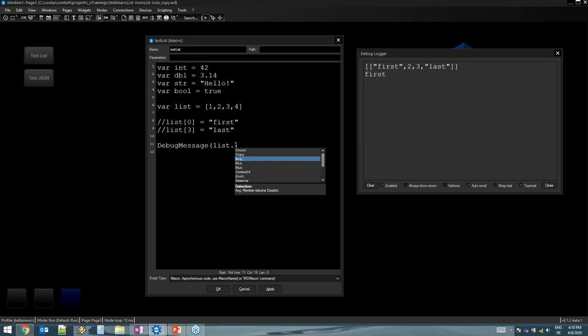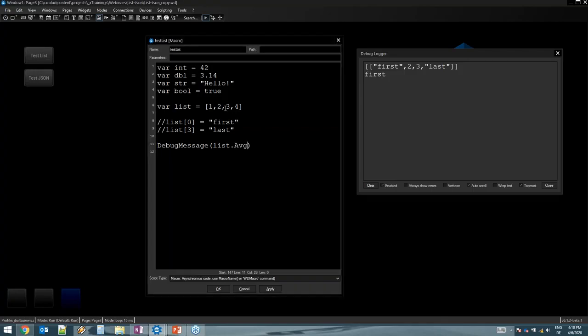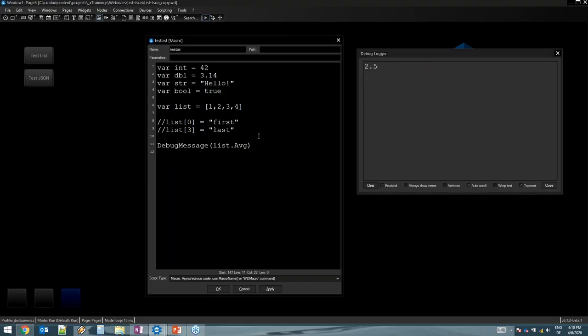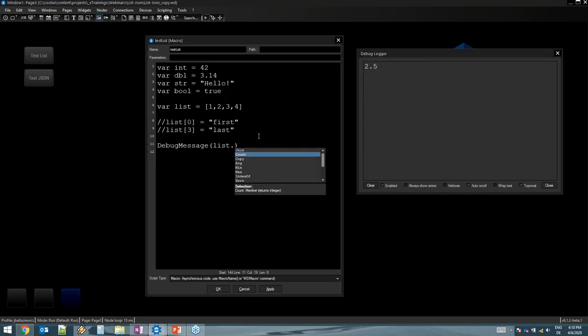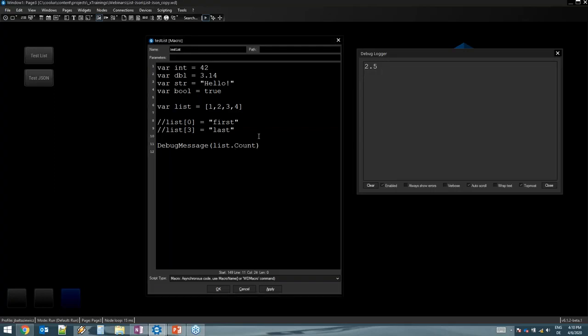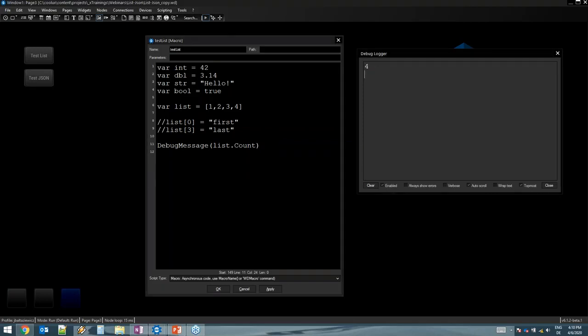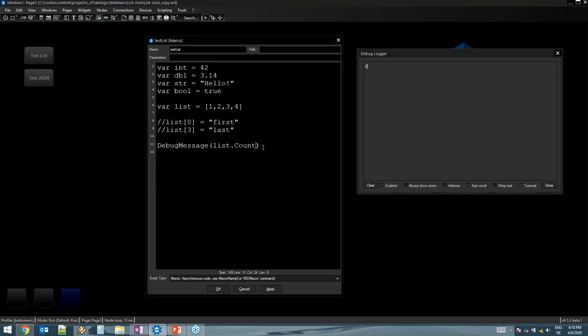For example, average. That one comes in handy when you have a list full of numerical values, like the one I have now, 1, 2, 3, 4. That gives you the average of all the elements, which is going to be, 4 plus 2 is 7, plus 2 is 9, plus 1 is 10, and the average should be 2.5. Let's see, 2.5. There you go. Also extremely valuable is the count member. When you are working a bit more with lists, you are going to need that one a lot. It gives you the number of elements in the list, so 4 in this case.